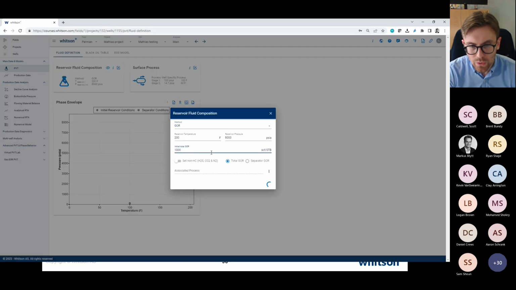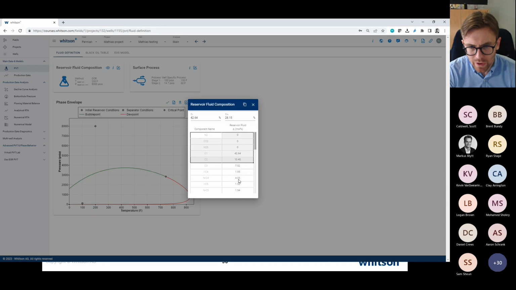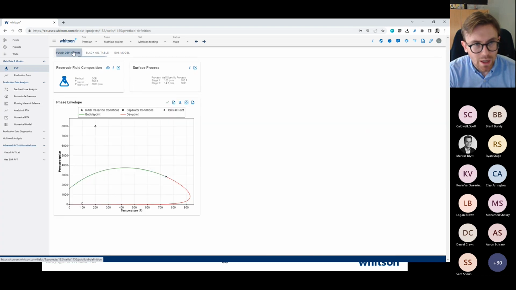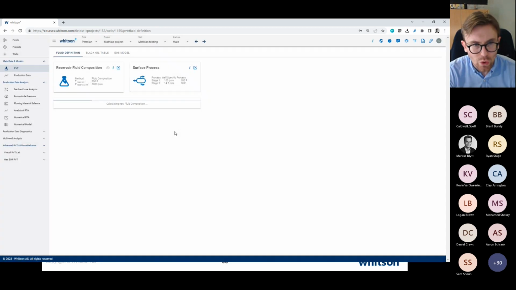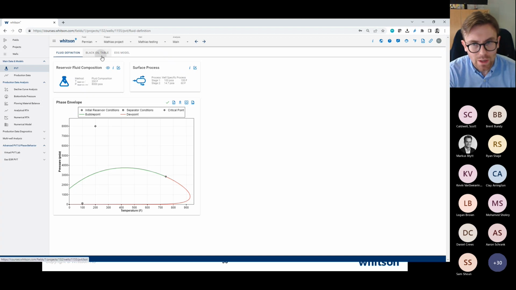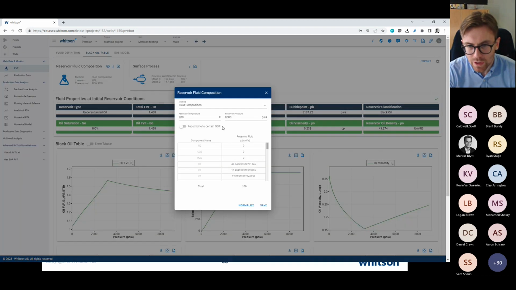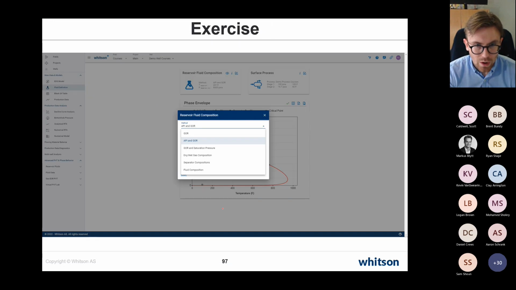The last thing that I would like to show you is if we have a reservoir fluid here that we've predicted. I predicted this composition here, some composition up to C30 plus. I can actually take this reservoir fluid composition, and you see here, this is a black oil, bubble point is around 3,200. If I input that composition in the fluid composition, I will get exactly the same results as what I already had right here. So that should give me exactly the same bubble point, same reservoir fluid. Now I just used a different method and not the GOR method. I think we should be good on that point.